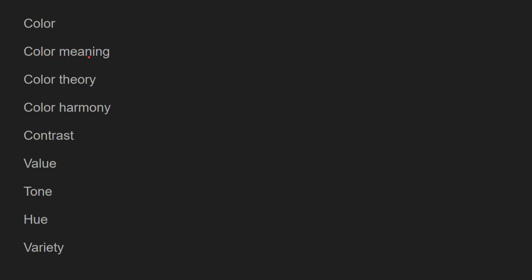So color meaning. This is something that I think is quite pointless to actually think about, because there's no actual color meaning really. Whenever it comes to different societies, every society pretty much has a different meaning for each color. So it doesn't really make sense to say red means a specific thing. I guess you can, and it can represent whatever you want it to represent, and people will just have to figure it out, and that's how you should probably do it.